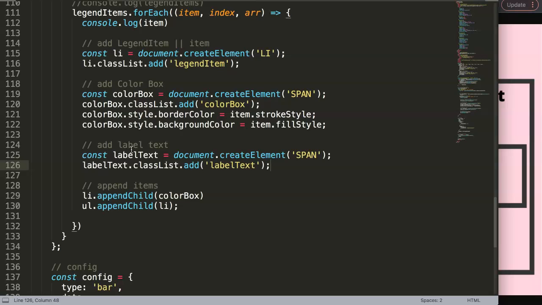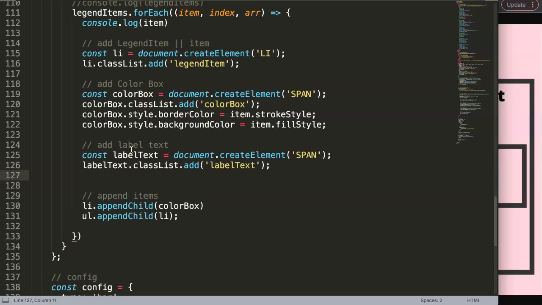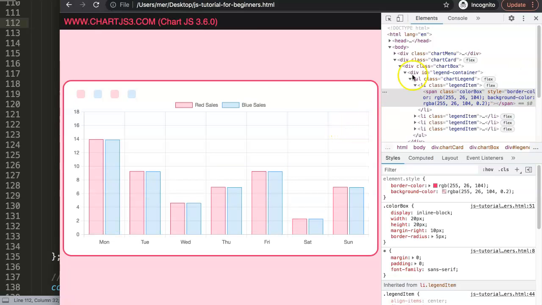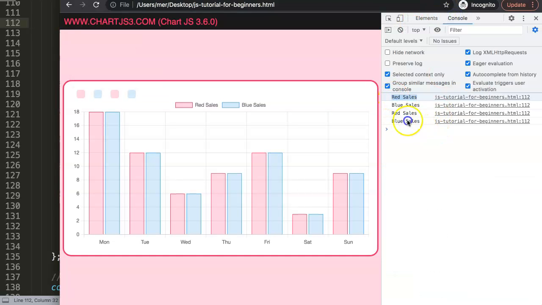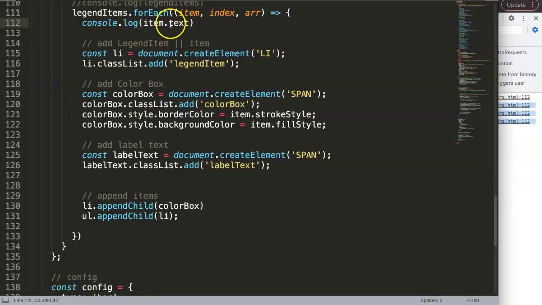Very similar. Once we have this, we want to create the text node. Remember, if I save that, refresh, and go to the console log, we get the color of the text here. So now I want to create the text node with this information.